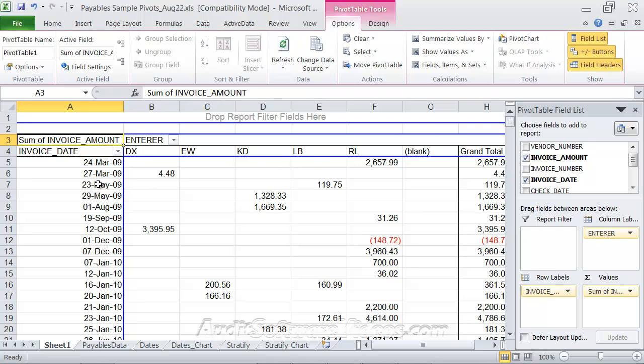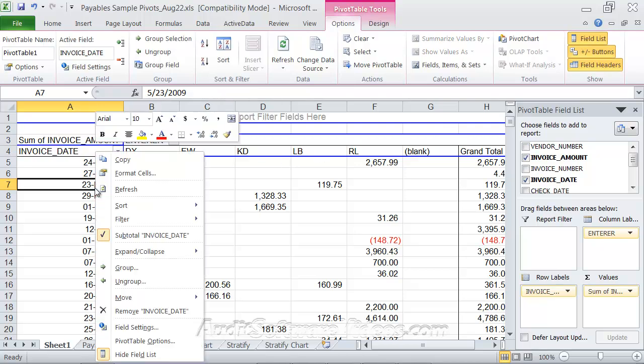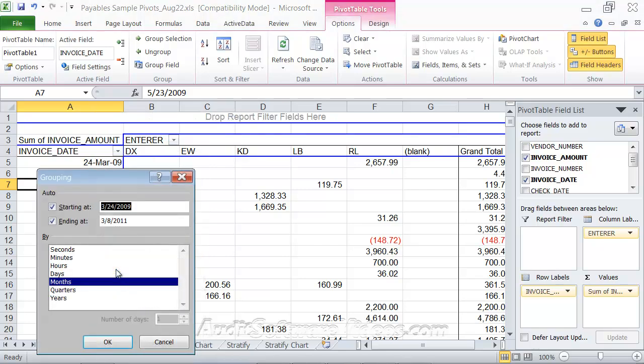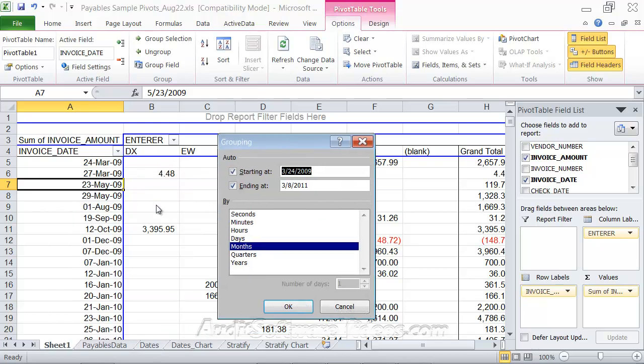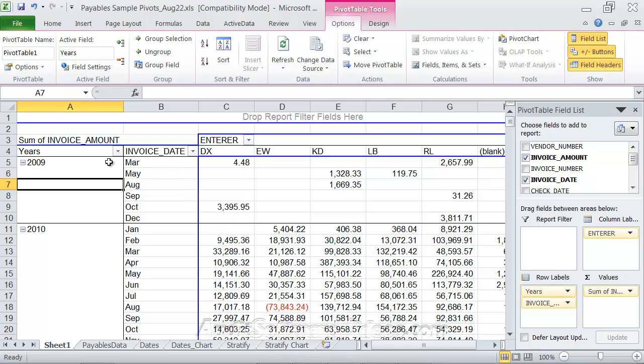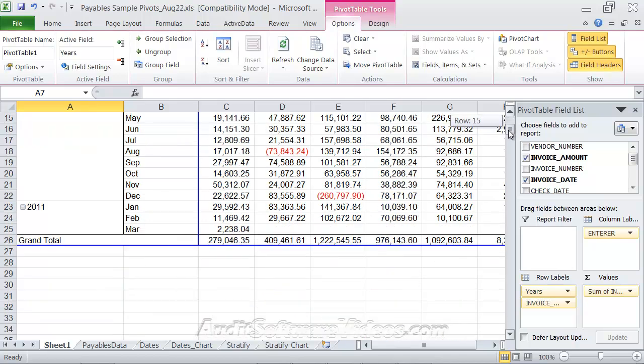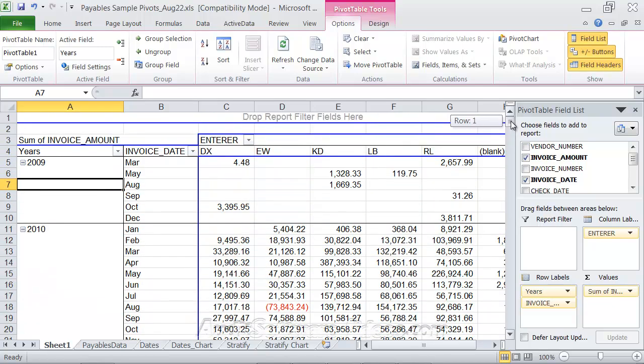Okay, just continuing on here, what I'd like to show now is I can right click on this and select the group button. So that's just clicking on any date, right clicking, grouping. And right now it's day, month, year, but I can do it, let's say, by month and year. So we just have month and year. And now we have more of a year and month type graph. So it has 2009 and all of the months, 2010, all of the months, and a little bit of 2011 in there. So pretty cool stuff.